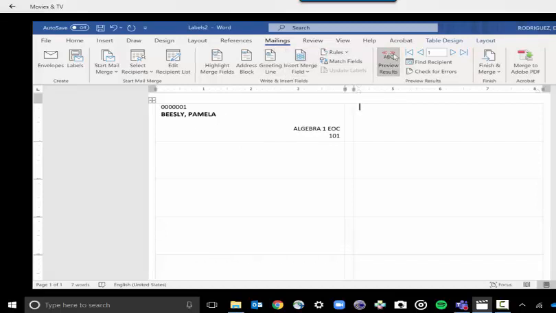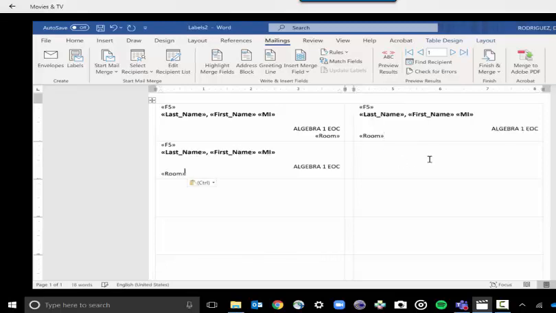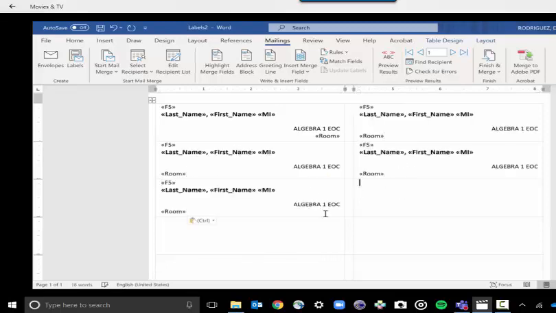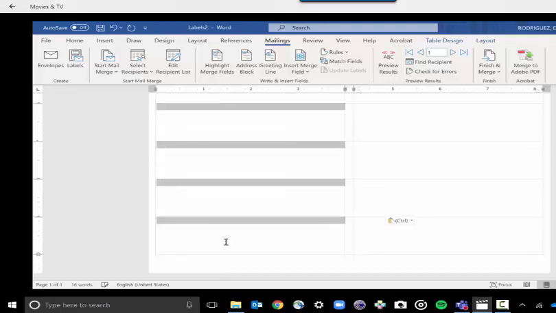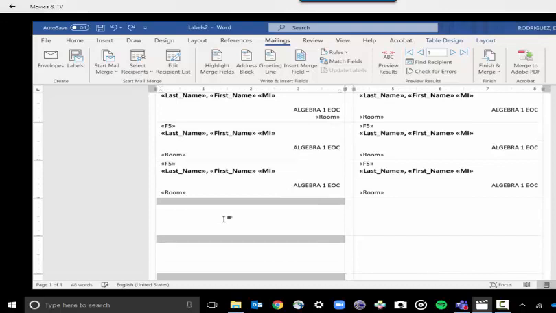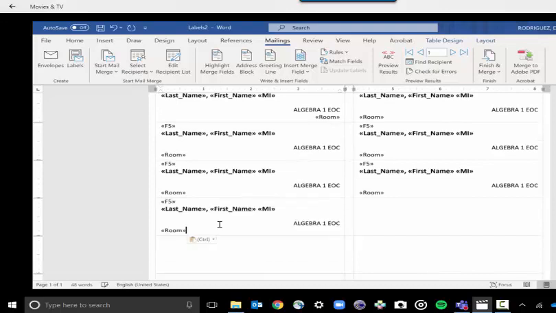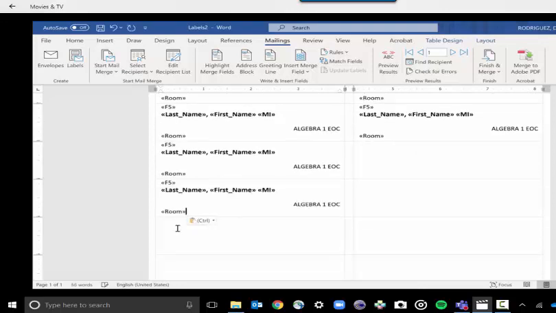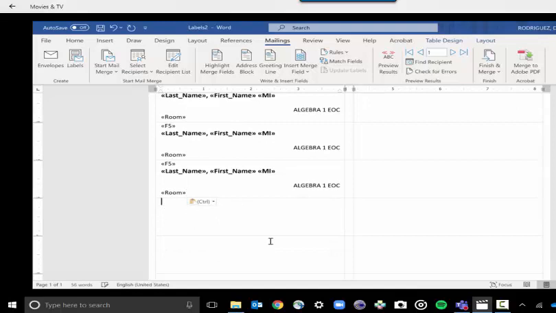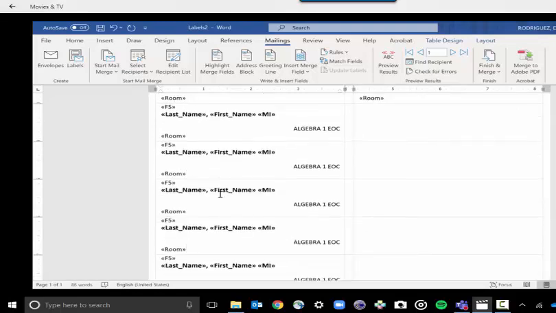Now what I'm going to do is take it off of preview. I'm going to grab it. I'm going to Control C, which is my shortcut for copy, put my cursor and paste. Cursor, paste, cursor, paste. You could also grab multiples. Whoa, see, it doesn't always work. Sometimes it works and sometimes it doesn't. In this case, it did not. And you're going to find that some of this stuff is a little cantankerous.